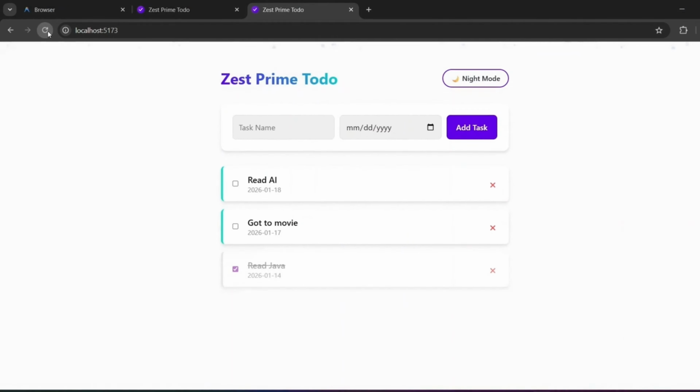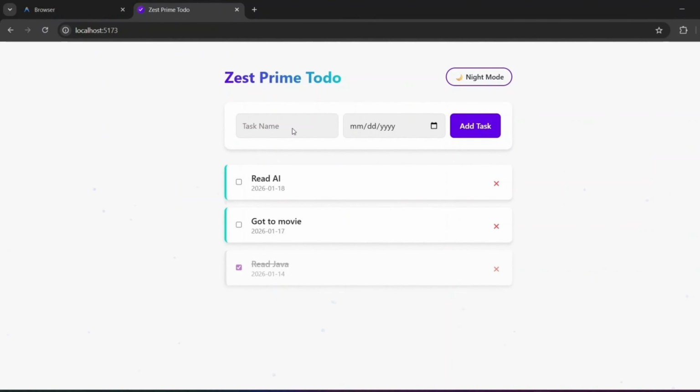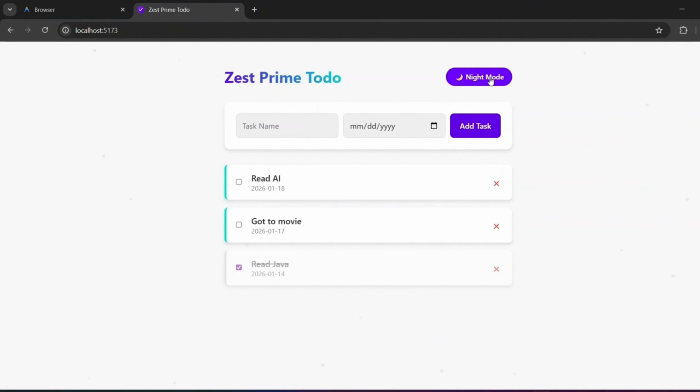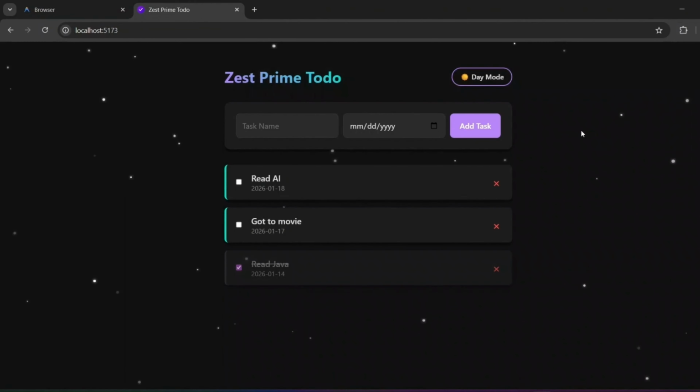Let's refresh it, close other things, and we can see the application, and we can see the snowfall is falling down, and we can see the day night theme. Though the snowfall is falling down in the daytime, we can't see it clearly. When you go back to the night theme, we can see the snowfall. So that means we are able to extend the application even after building it.